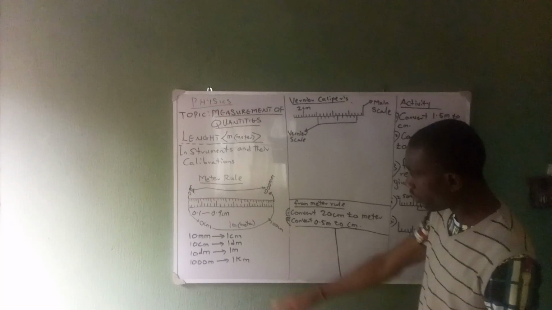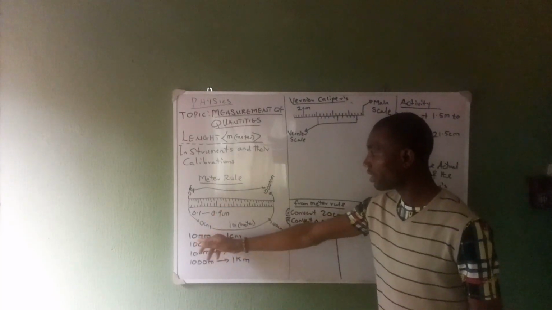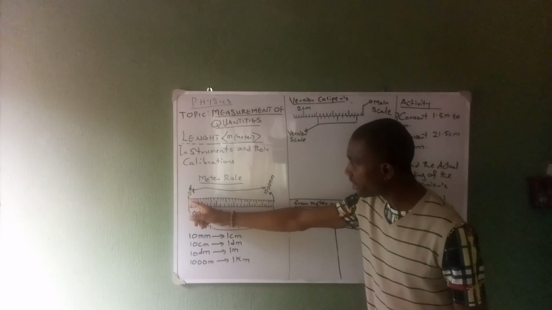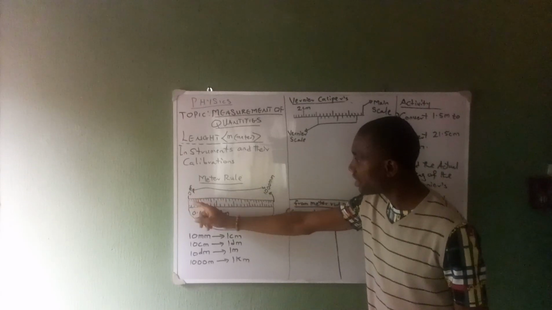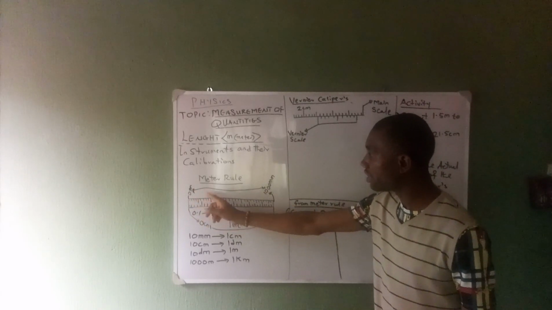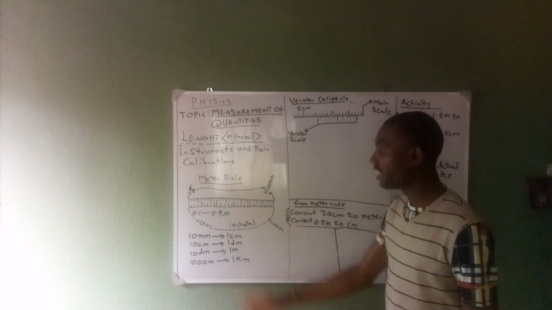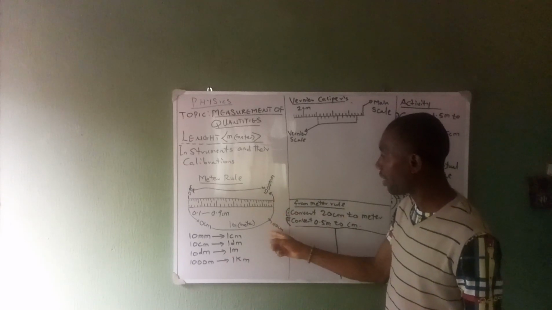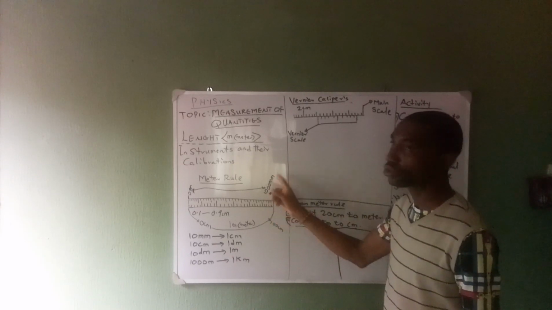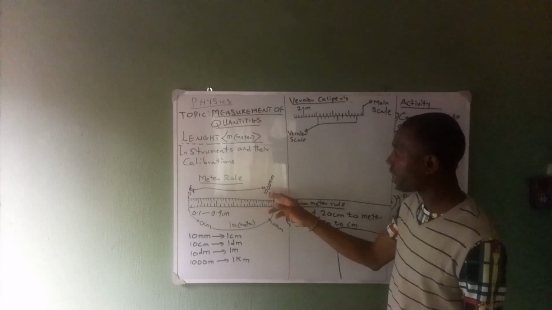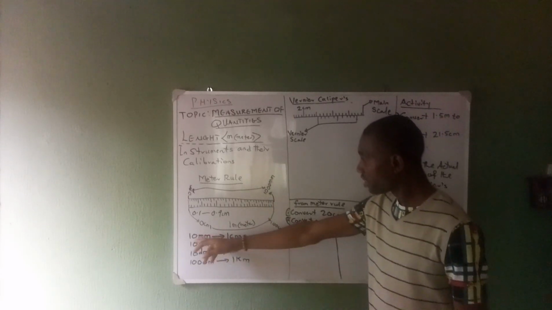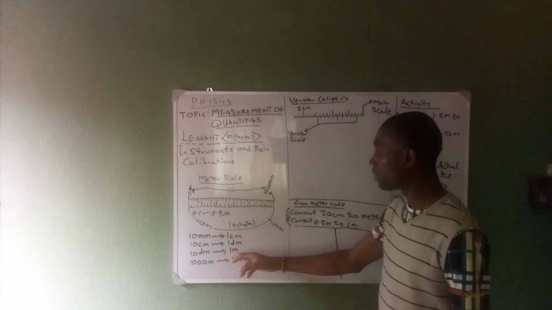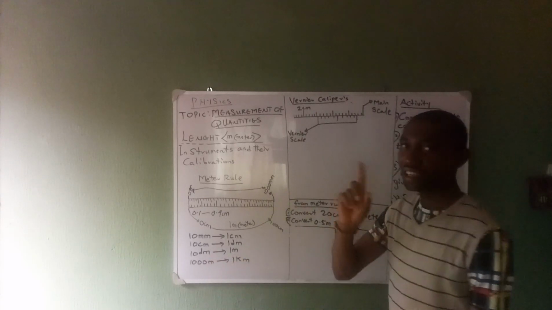If you watch it, you will see that according to the calibration, 10 millimeter, that is to say, one of these, if here is 0, one single one here is 10, another one is 20, 30, 40, 50, 60, 70, 80 until you get to 100. Then you continue counting. When you get to the last one, which is 100 centimeter at the downward calibration, at the upward calibration it becomes 1000 millimeter. So 1000 millimeter makes 1 meter. So 10 millimeter equals 1 centimeter, 10 centimeter equals 1 decimeter, 10 decimeter equals 1 meter, then 1000 meter makes 1 kilometer.